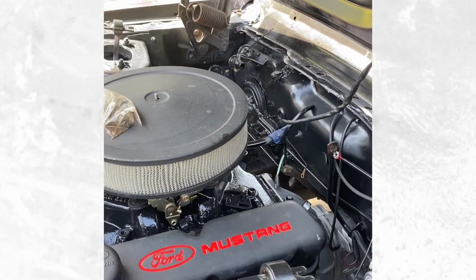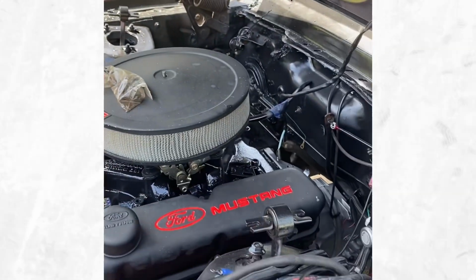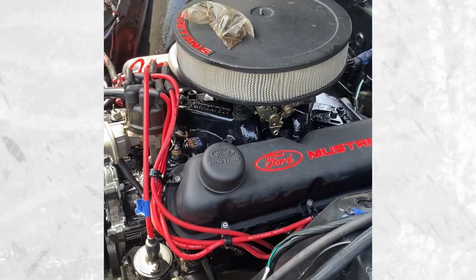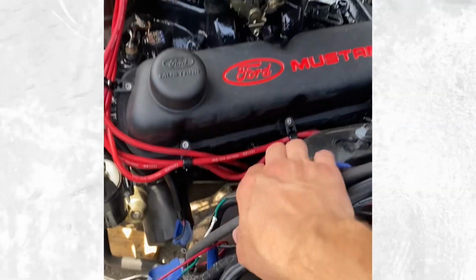I really hope that if I am able to switch these around, hopefully it goes smooth, and then I can get the motor back in, which then means I can get the transmission back up on the transmission mount. And then we'll start working on the drive shaft, which I need to do the U-joints and everything for. Once that's all done, I'm gonna go ahead and put the suspension and everything back.